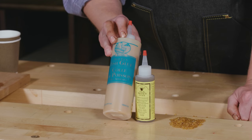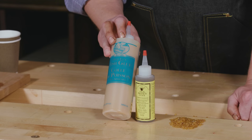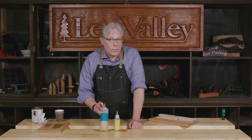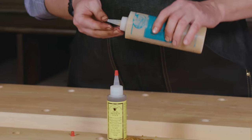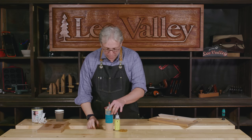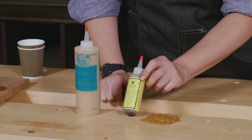The first glue I'm going to show you is fish glue, which is derived from the skins of fish like cod and haddock. It's little known but tremendously useful and versatile — you can use it to bond dissimilar materials as long as one of them is porous, so you can adhere metal to wood. It tacks up very quickly but at the same time has a long open time, making it really useful for assembling complex projects. It's also not nearly as sensitive to cold temperatures as a PVA.